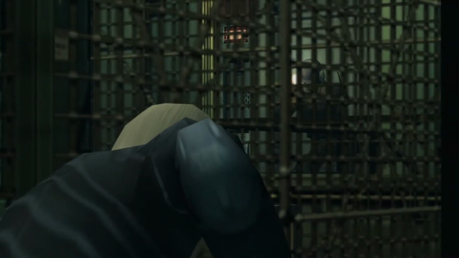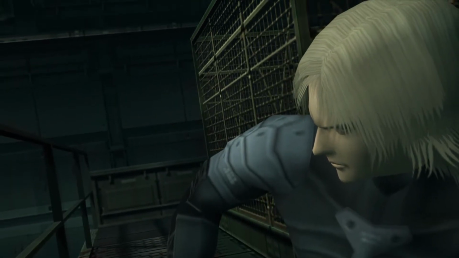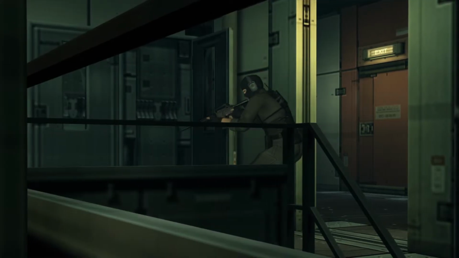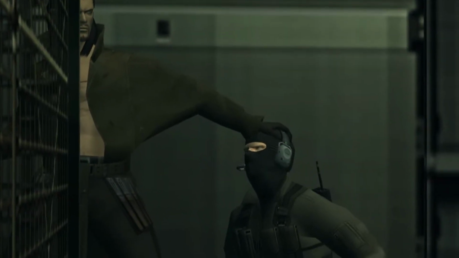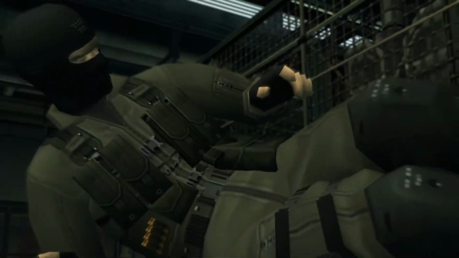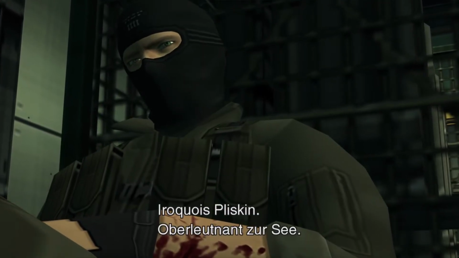Get down! Where is he? Hold on. I'm not an enemy. Calm down. My name is Pliskin. Iroquois Pliskin. Lieutenant Junior Grade.